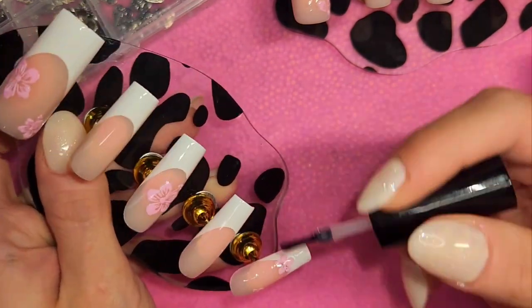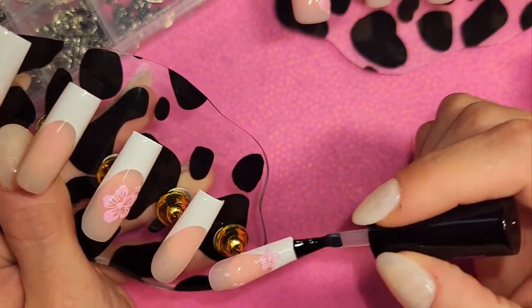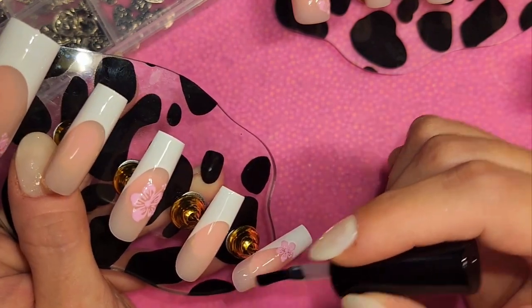And wait until you see the finished product, how smooth and how gorgeous these come out, and they look like salon quality nails. I'm so happy and so thrilled. Stay tuned to the end to see them completely done. They're gorgeous.